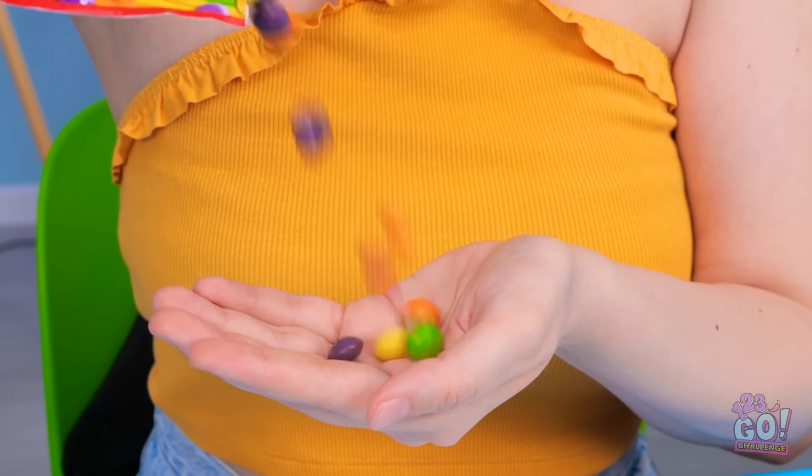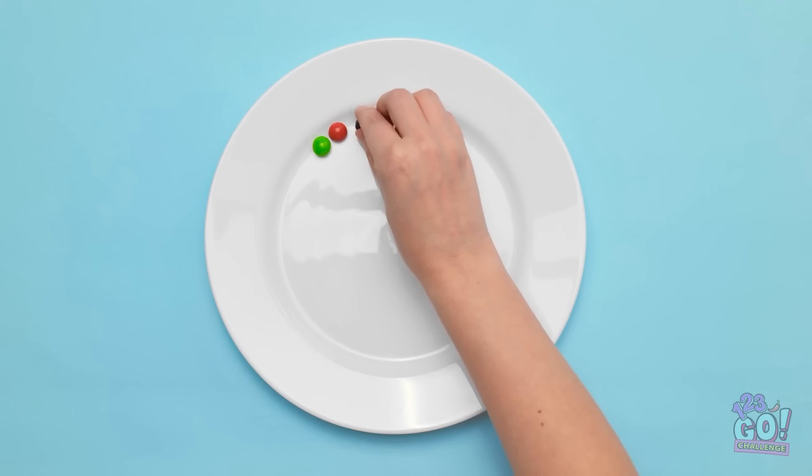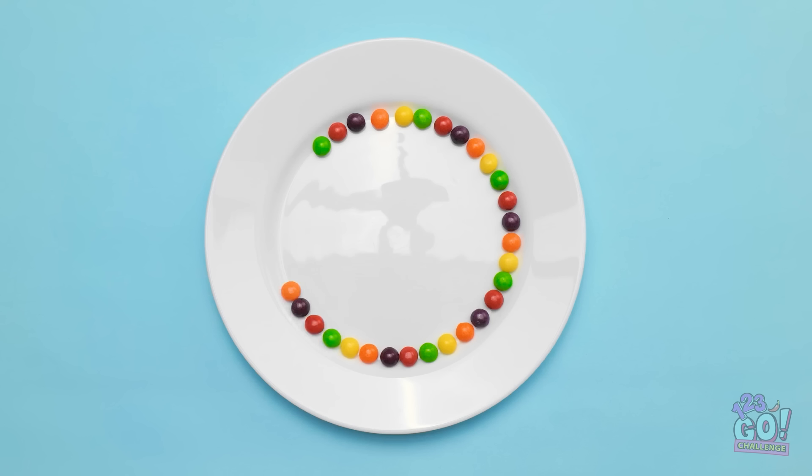A beautiful rainbow! It should be hanging in the gallery. Are you okay? I am now. Phew! I was worried. I'm gonna use the candy for my drawing — I should've thought of this earlier. First up, green. I'll put it onto a plate. I'll arrange the candy around the outside. I'll alternate the colors. It looks so yummy. But I can't eat it. I'm suffering for my art.